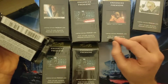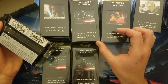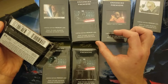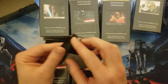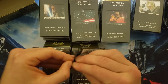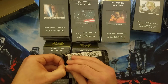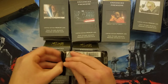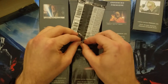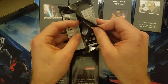I think one of the reasons they made these is that they had a bunch of Premier cards they needed to sell. So they put some really good characters — at least at the time, and some of them are still pretty good — with really good stats. If I got any of those stats wrong, let me know in the comments. After you sort a bunch of these cards for a while, it all kind of sticks with you, or blends together, depending on whether I got them right or wrong.